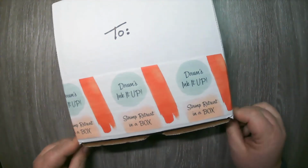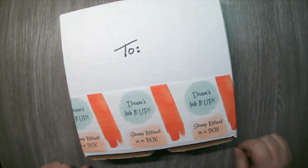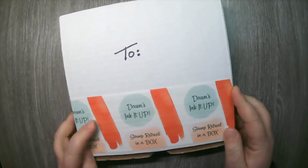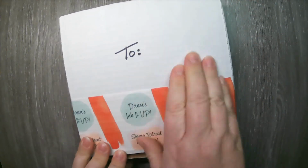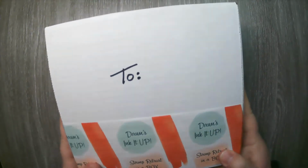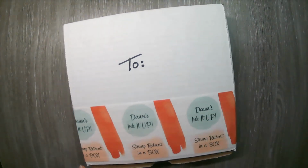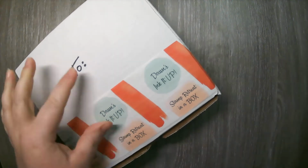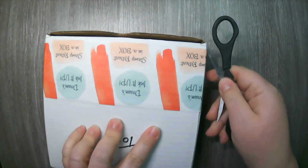So what will your stamp retreat in a box look like when it comes to you? Well, this is what it's going to look like. It's going to be in a nice little box here for you. I have beautiful little labels I had made that say Dawn's Ink It Up Stamp Retreat in a Box with your address on it. So it'll all be inclusive in this great little box. So all you'll need is some scissors here, and we'll just kind of go down the side there, and let's see what's inside.